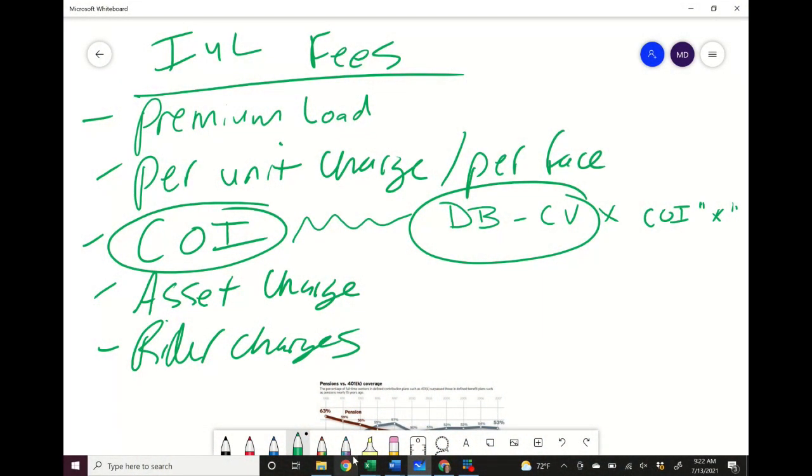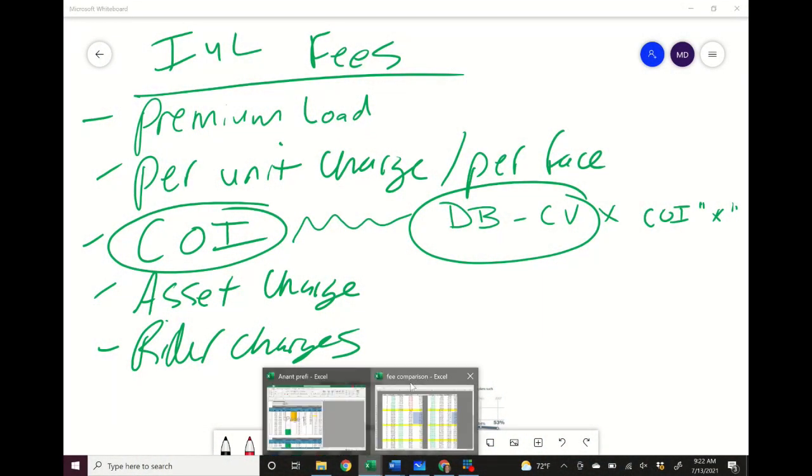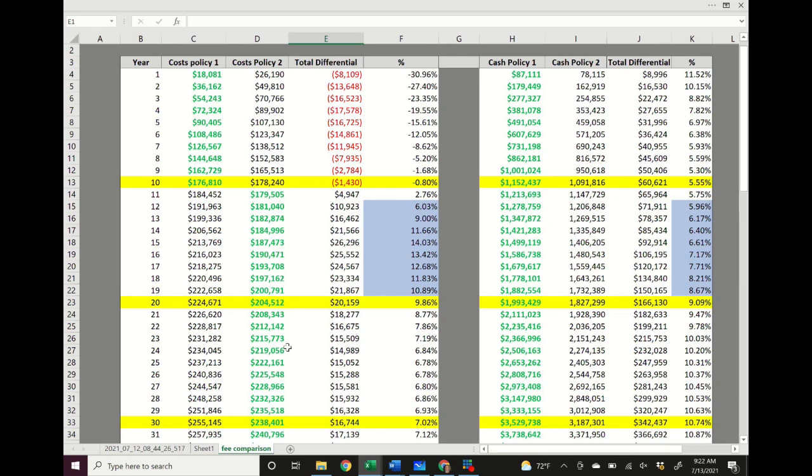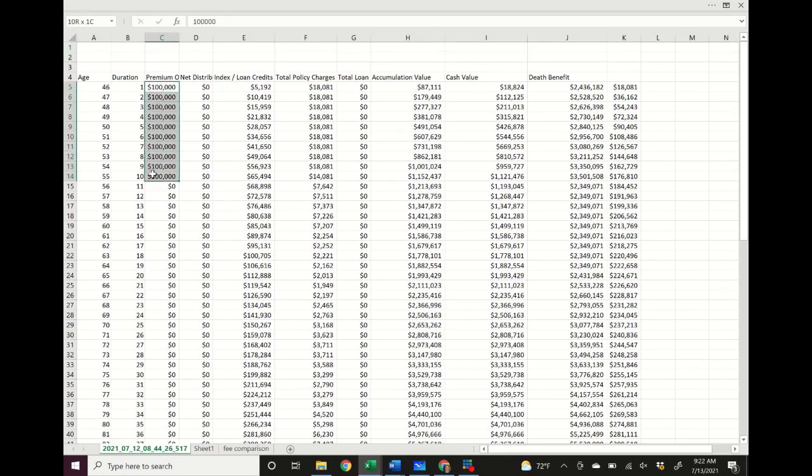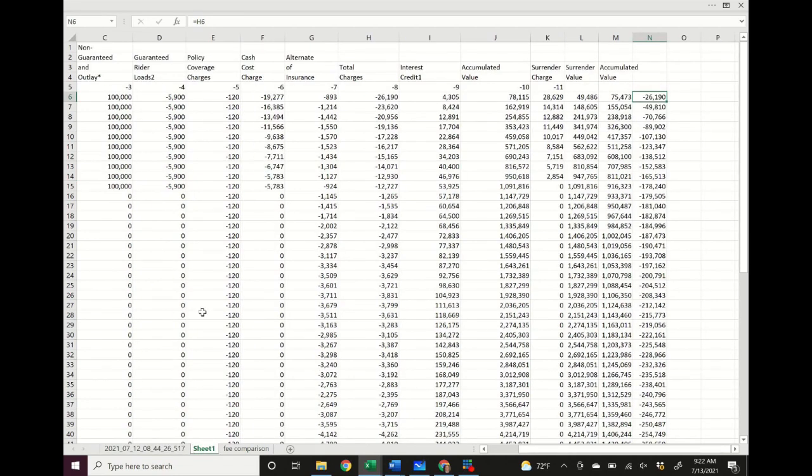So let me get to my screen here, and I'm going to show you exactly what we've got. All I did here is I went into some of our illustration software. I ran 2 illustrations. This is $100,000 a year premium for 10 years, minimum death benefit design. I did that with 2 different policies, and then I copied all the values into Excel. So here's the second one, $100,000 a year, 10-year design. I've got all the fees, I've got all the cash values, and all I want to do is compare them.